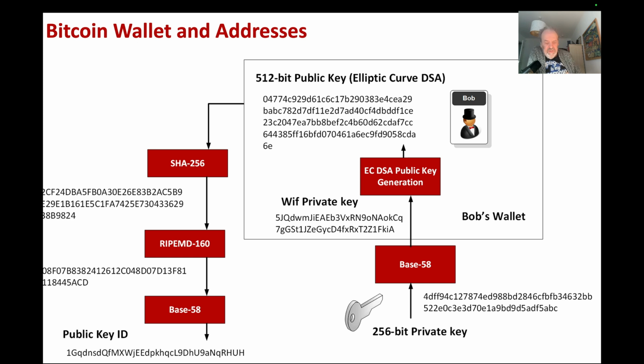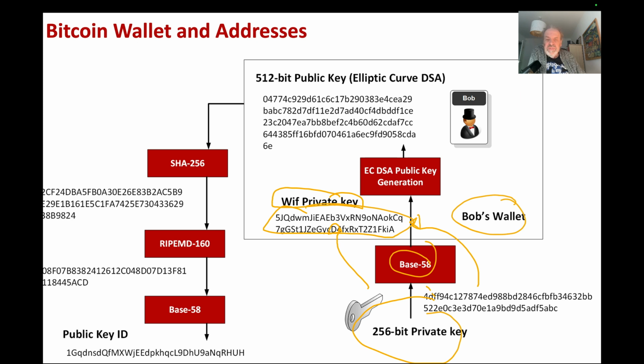The way it works is that we initially create a 256-bit private key. So this is the private key value that goes into the elliptic curve cryptography. This is then converted into what's called a WIF private key, which is then stored in Bob's wallet. Overall, this is a base 58 conversion of this private key into this format here. Base 58 is used because there are certain characters that are not so easy to read or could be confused together. So we drop some of the characters that we would have in base 64 to give us base 58.